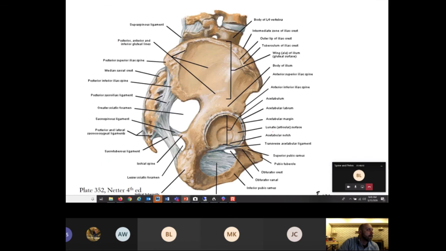Gosh, off the top of my head, I'm trying to think. So if you can label all these features here, you could also maybe approach it this way. When we are looking at these gluteal lines, you have your posterior, your anterior, and your inferior, or some people describe this as the middle gluteal line. You could say, well, the gluteus maximus muscle is posterior to the posterior gluteal line at the PSIS, or which of the following muscles is between the anterior gluteal line and the posterior gluteal line.